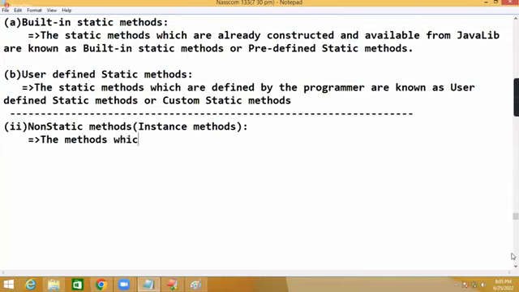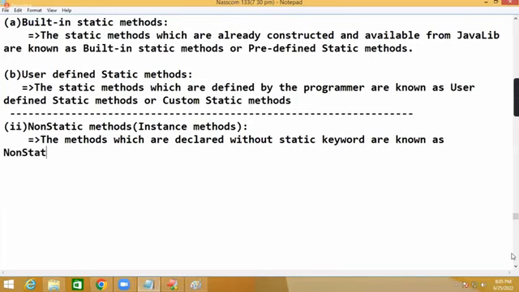The methods which are declared without the static keyword are known as non-static methods, or you can say instance methods.